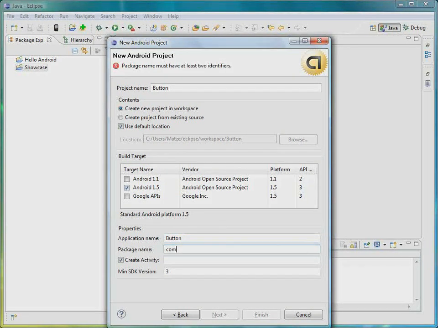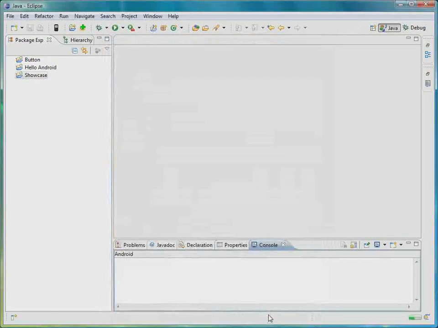Package name, com.extensivearts.button, and again, of course, that package name would be different for you, like com.yourdomain.button, for example. And I want to create an activity, let's call it SimpleButton, and that's alright, so I'll just click Finish and that'll create our project.